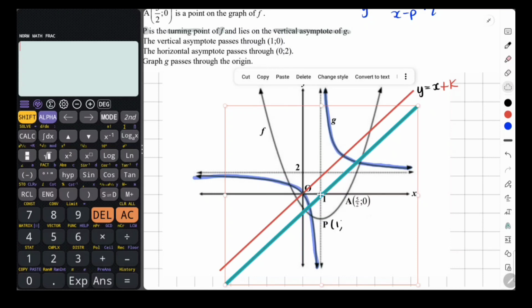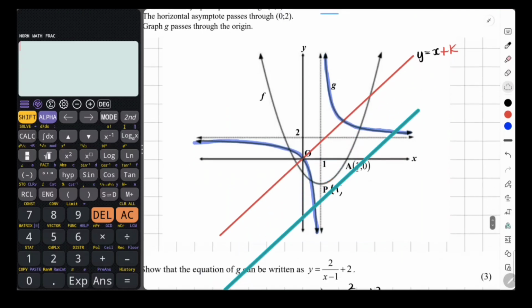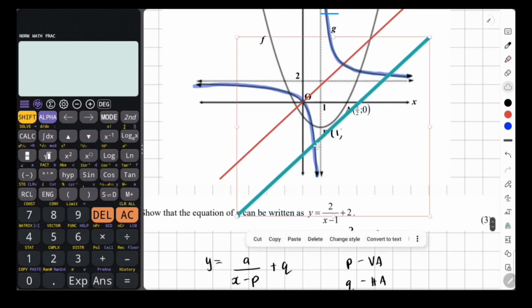Now the problem with this, and the reason I cannot accept this, is that at this point of intersection, let's look at the x value. It's over here. It's a positive x value. And this other point of intersection is also a positive x value. We don't want that. We want two x values that are of opposite signs. So if you move it down, it keeps doing that: a positive x value, another positive x value. So you see clearly moving it down does not work.